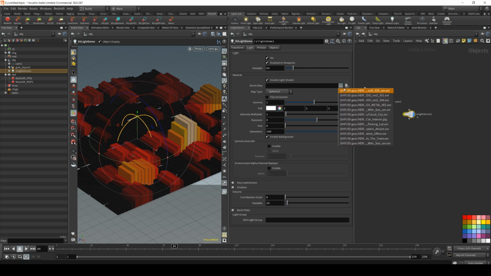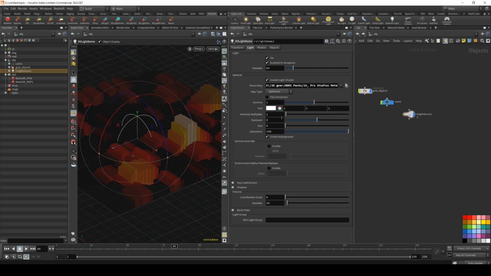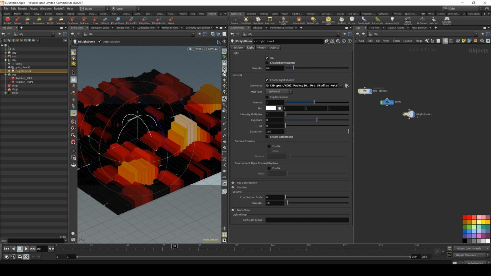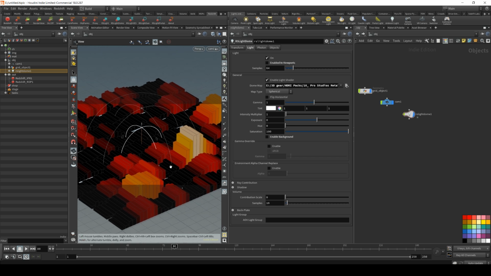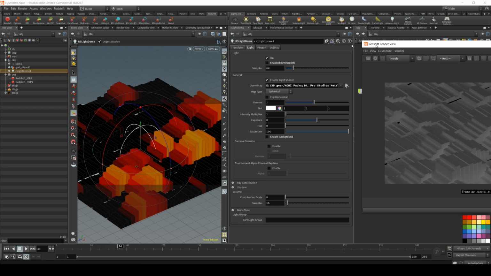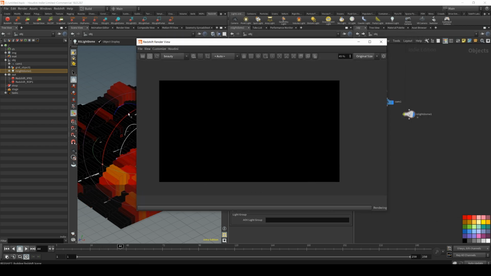So I will basically load a file. Basically you can load the one you want. I can disable the background, and I can disable it in the viewport. I can also kill some of the lighting if I don't want the impact of lighting in my scene. Sometimes it's easier to understand what's going on just by having something clean here. So let's see now what's going on.